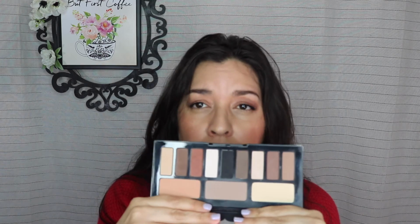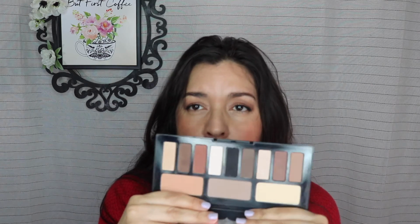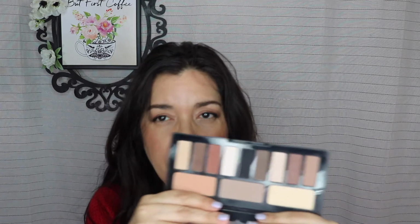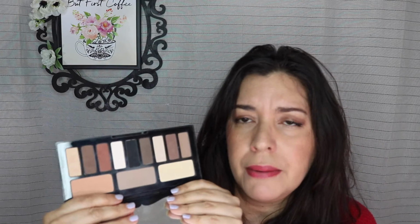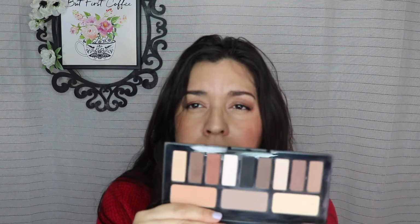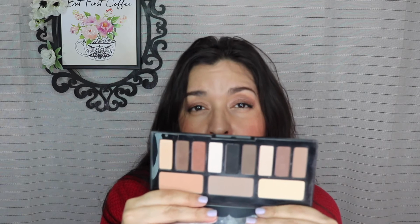I don't have a real need for it because I just don't like the colors on me. They all tend to blend together and get very muddied up. And honestly, you would think that this would be something that I would be using all the time. But to be very honest, I never reach for this. It's just sitting there occupying space when I'd much rather use the Shade and Light face palette as an eye palette. So yeah, this is going bye-bye.